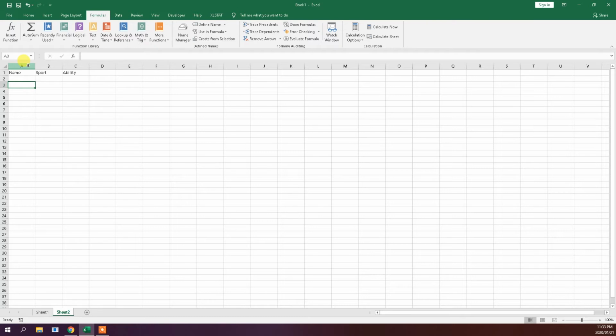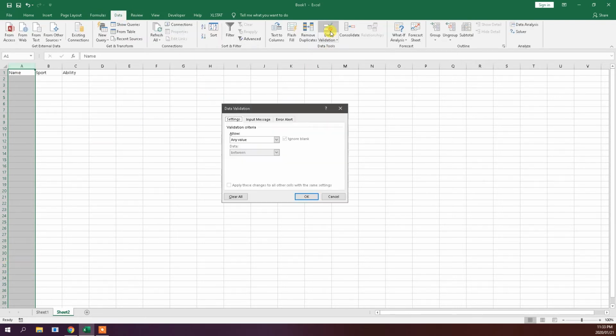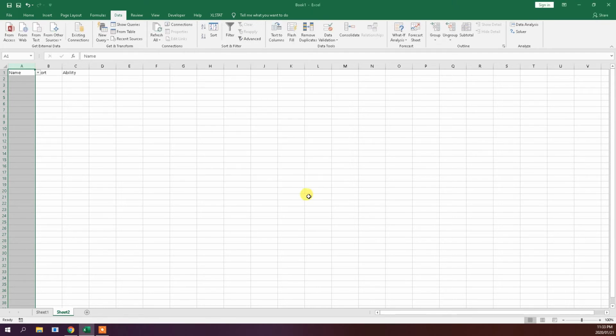So let's click on the A on top to select the entire column A. Go to our data tab and data validation. We select list, and now we type in a function: equals indirect open bracket, and then click on the tab that has the word name in it, and then close bracket, and then we can click OK.